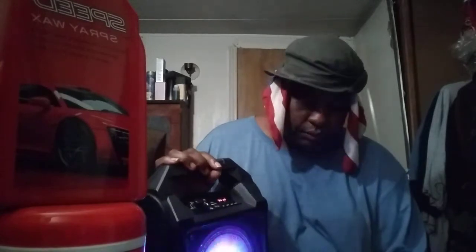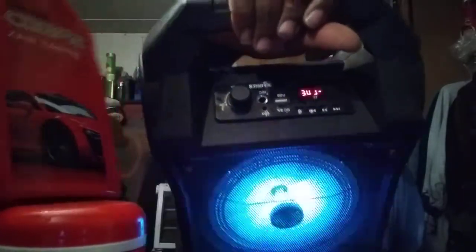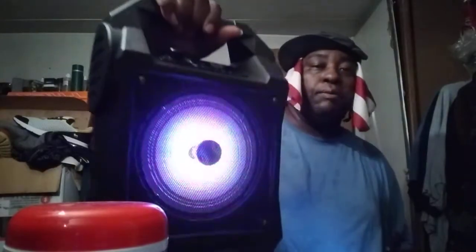It's pretty loud. Let's see, can I connect to it? Got the color lights on it. I'm gonna let y'all hear what it sounds like. I don't know, it's the first time I've hooked to it. Let's see about the boom. It's real nice. Got all the buttons on top right there. But right here, that's what it looks like.